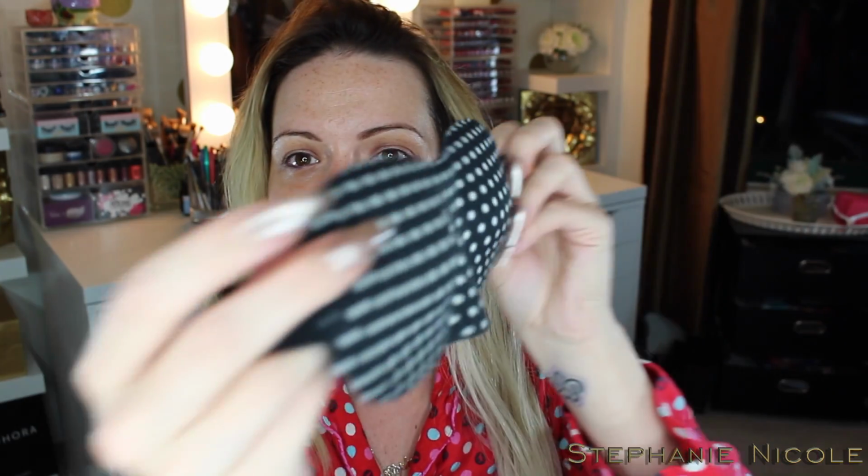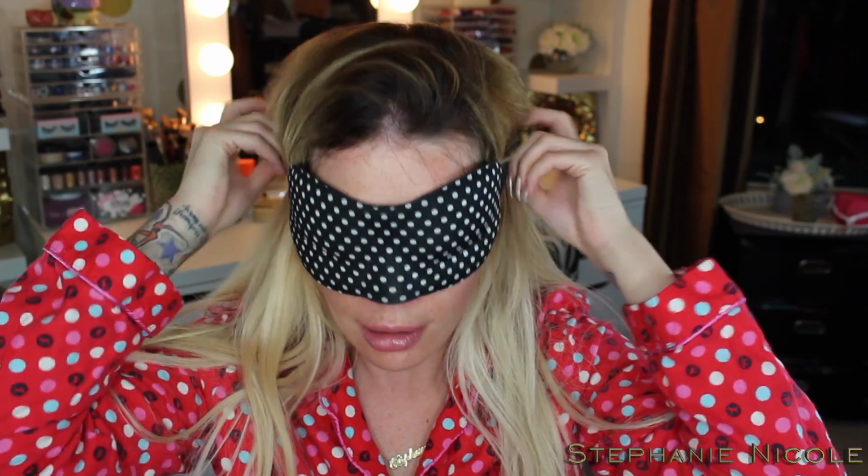If I'm not high maintenance enough already, I like to sleep with an eye mask. I will link these below. I bought a few of these on Amazon, and if you can see, it's kind of raised up on the eyes, so it doesn't hit your eyelashes or anything like that, or put pressure on your eyes. What sleeping with an eye mask does too is it actually helps keep the moisture in your skin, and it also helps when you're laying down. If you guys want to make sure you don't get any wrinkles ever on your face, sleep with silk or satin pillowcases. And then I just do this, and that's how I'll sleep.